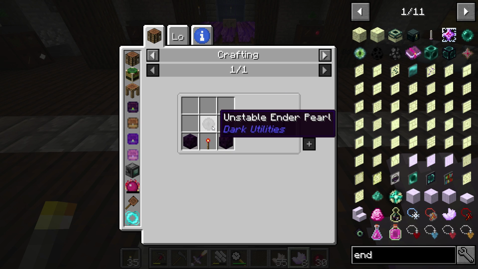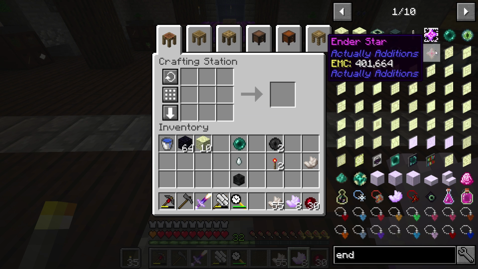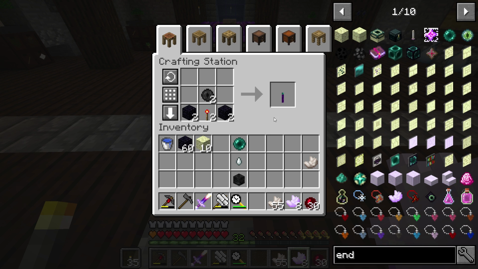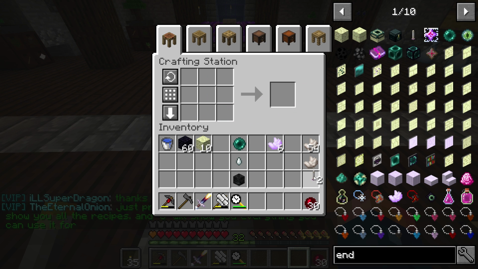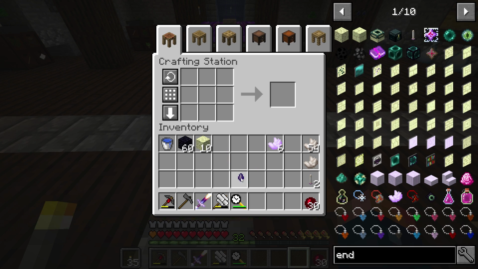Alright, so let's go ahead and take these. We're going to make these ender tethers. We need these unstable ender pearls, 2 of those. And then we also need to make these, which just requires some obsidian and 2 torches. So there's our nether tethers, lavender, and then we need 1 piece of nether quartz, and look at that. We get 2 inrods from that. Actually, 2 of those, which is not bad. It's not bad. Now, let's go ahead and make our evil tear, which I think it's like that. There's our evil tear from random things.